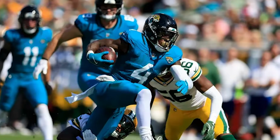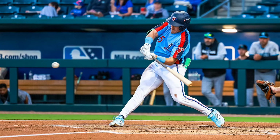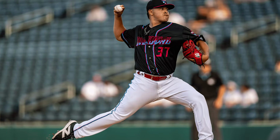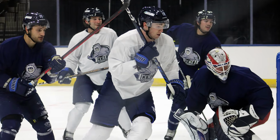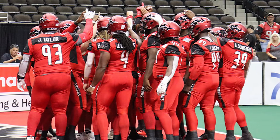In addition, we also have different sporting events that occur here, whether it's the Jacksonville Jaguars with the football, the Jacksonville Jumbo Shrimp with baseball, which they are a minor league baseball team affiliated with the Miami Marlins, or even hockey with the Jacksonville Icemen, or arena football with the Jacksonville Sharks. You have a lot of different teams here, a lot of different sporting events to go to, which always gives you something to do on a day-to-day basis while living here in Jacksonville. So overall, it's great to have all those things to be able to go do. Even the beach is only about 30, maybe 45 minutes away from here.